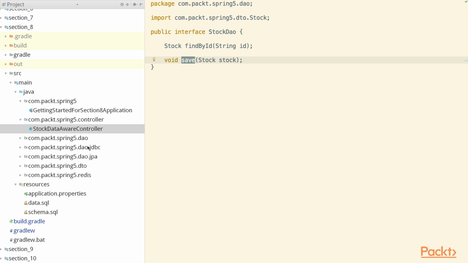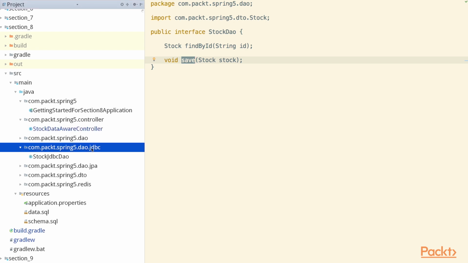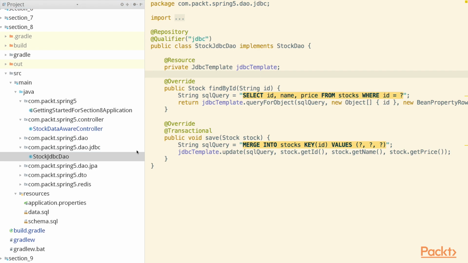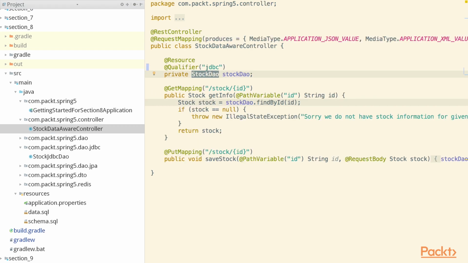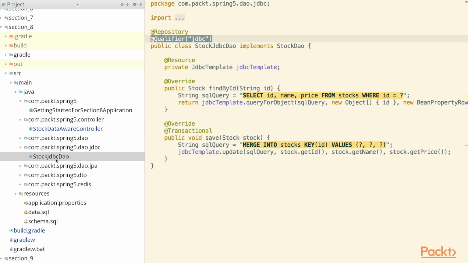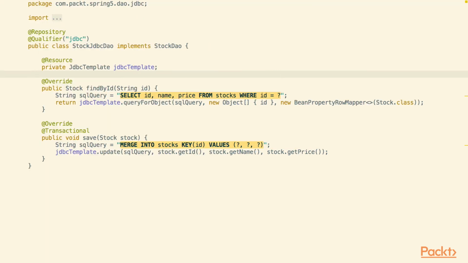We also have different implementations, but in this video we will concentrate on stock JDBC implementation, and as we can see, the qualifier annotation again is used here in order to mark that this implementation is actually the JDBC one, and if some injection of interface is used with this qualifier annotation and with same name, then this implementation will be injected. So this is the way how it works, and here we have the JDBC implementation of the data access within Spring framework. So let's try to understand what we have implemented here.